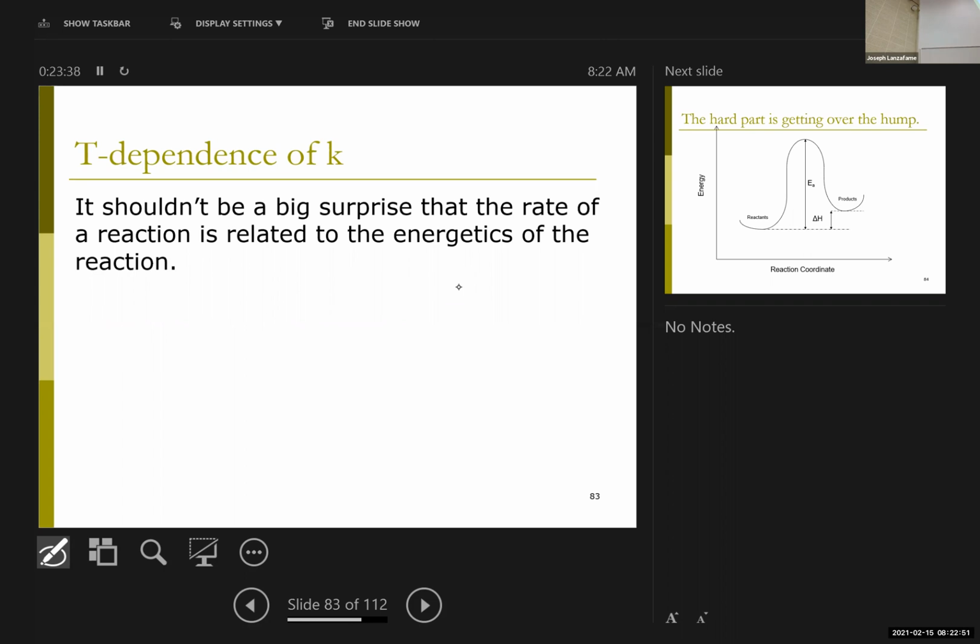Right. In terms of the temperature dependence of K, really I just need one more experiment, right? Since the orders of reaction stay the same, if I suddenly was at 350 Kelvin, it just means I have to run an experiment at 350 kelvins, and then I could calculate the rate constant at 350 kelvins by, again, just plugging in the concentrations and the rates.